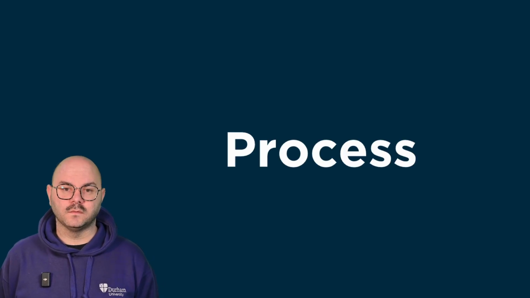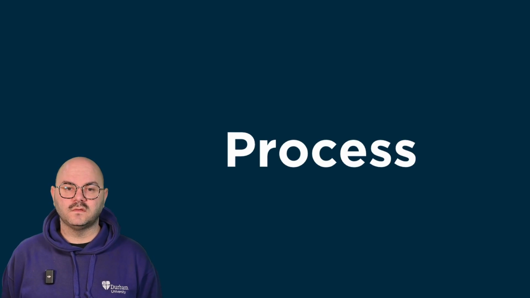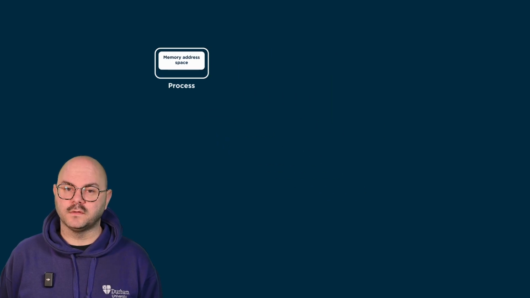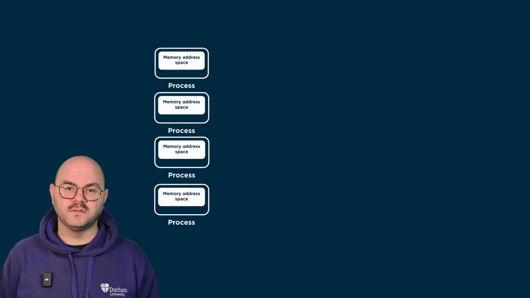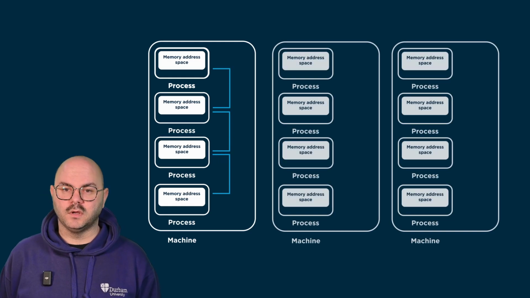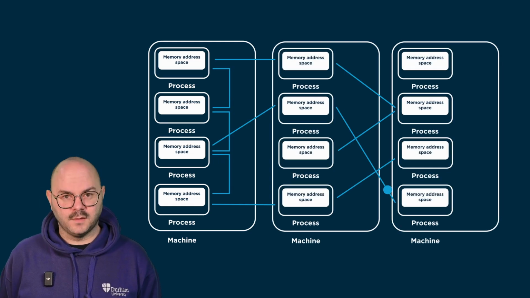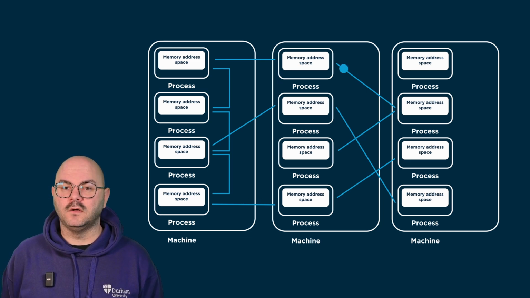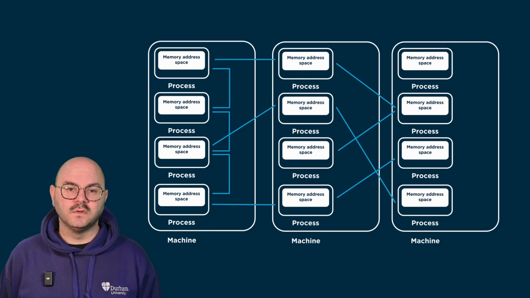The basic unit of computation in MPI is the process. A process is an instance of an MPI program that is running. Each process has its own memory address space and can communicate with other processes by sending and receiving messages within a single machine or by passing messages across a network of machines. Yes, MPI is a sufficiently generic communication library that it can be used to scale from your laptop to nodes to clusters.